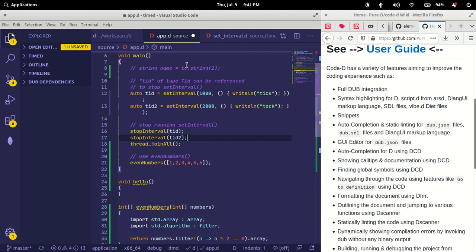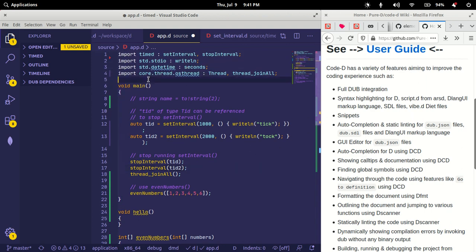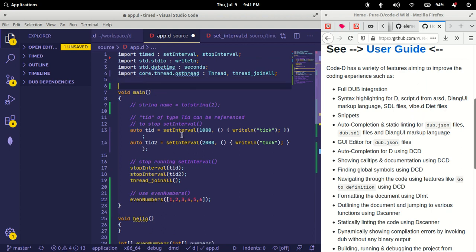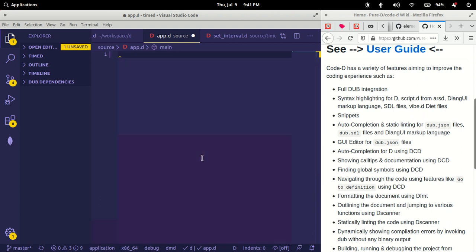Next are snippets. A snippet is what you use if you want to create, for example, a main function. You can see it has inbuilt support for snippets, and this one generates the void main function. There's also a main that returns an integer. All of them are supported out of the box, and that's for code snippets.